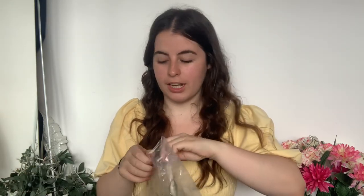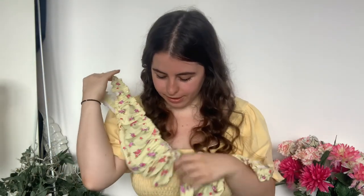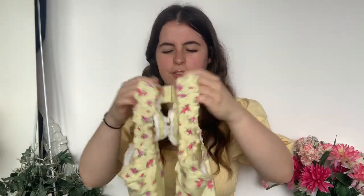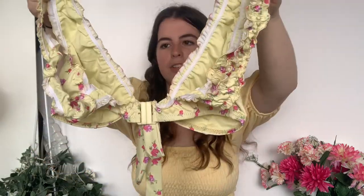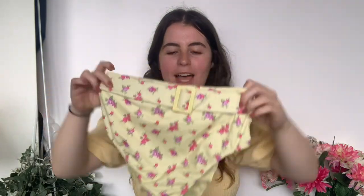The next pair is from ASOS Design and it's in a cute yellow with pink floral. I love yellow, green, and pink — I've really gone for all my favourite colours. This one looks so much bigger. I like the crinkle effect it has and the little tie at the front, that's very cute. It has a triangle sort of shape and it's not like a grandma floral print. The bottoms are high-waisted with a high rise at the side — I really like them and the belt detail. Lovely material too.